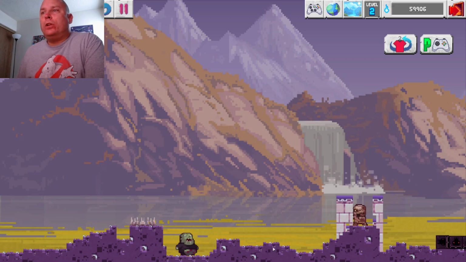And then we're going to lower this terrain as well.